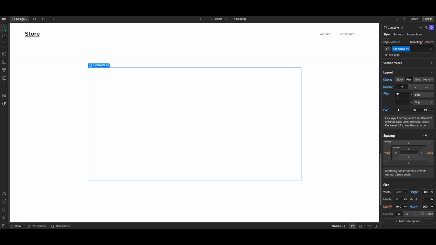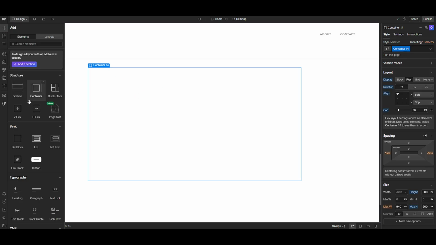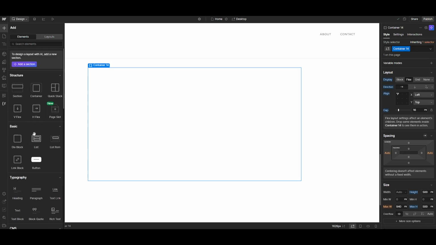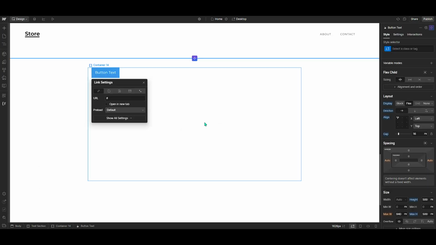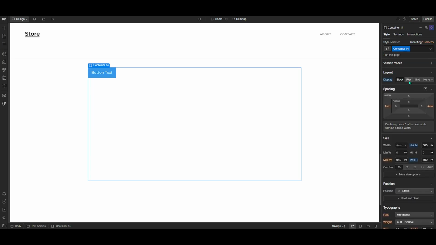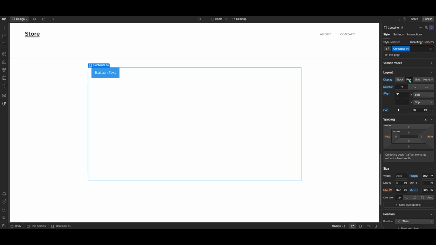Here's where we get into the core part of our task: centering. To center the button, we're going to use Webflow's flexbox layout feature, a versatile tool that offers great control over alignment. Once you've selected your container, navigate to the right-hand side of your Webflow interface, where you'll find the display settings. Change the display type of your container to Flex. Flexbox is ideal for this purpose because it allows for easy centering of elements horizontally and vertically, making it perfect for our objective.